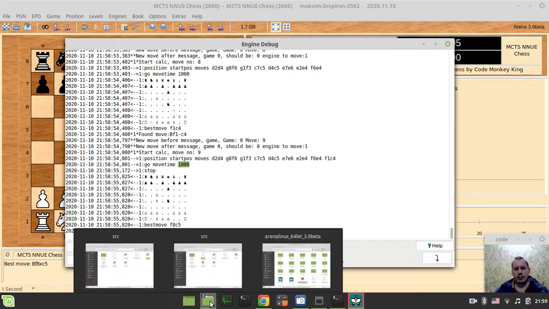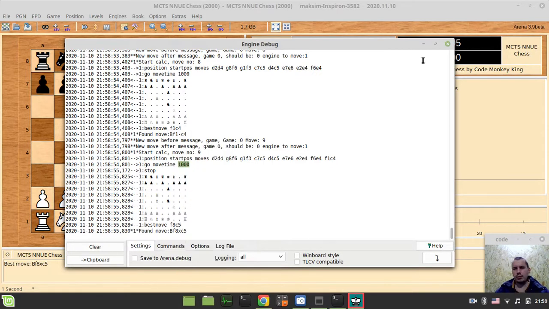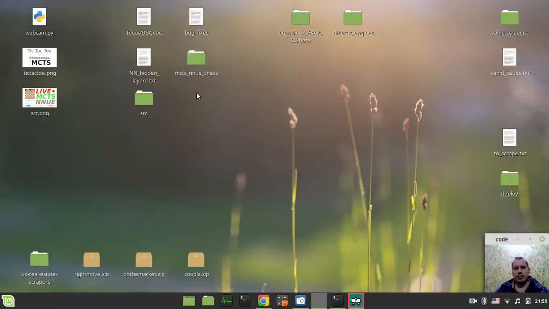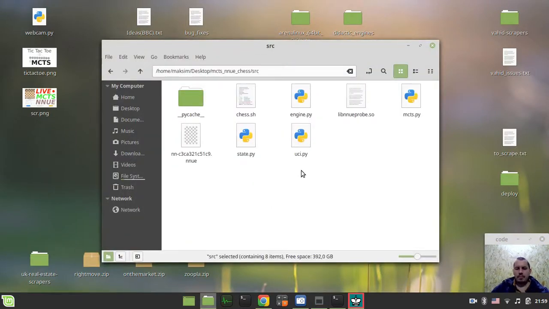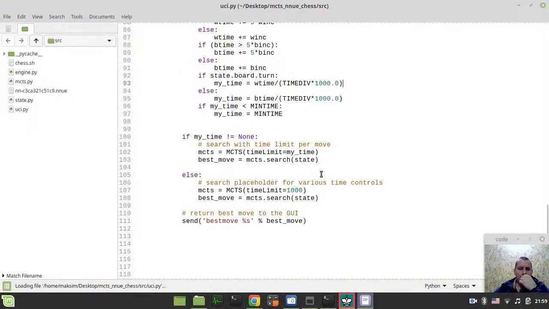But in this case, I'm just really wondering what's going wrong with the different time controls there. Time limit 1000.